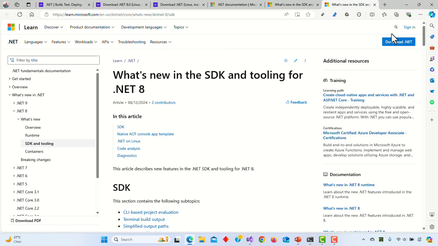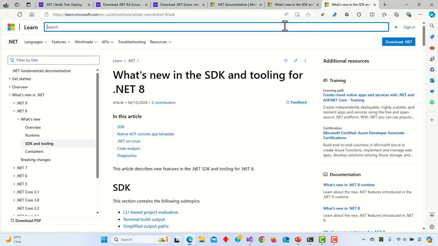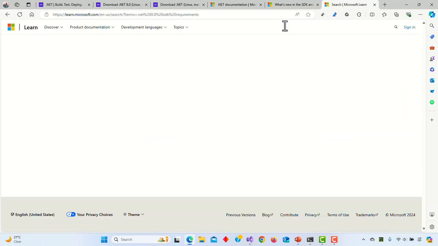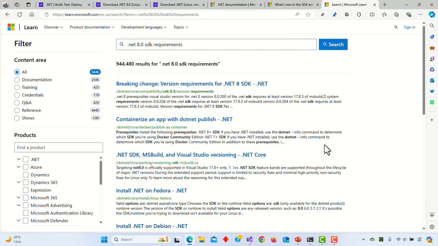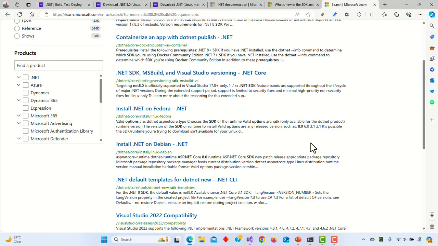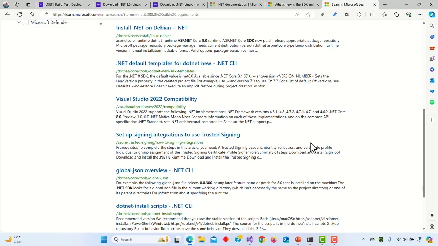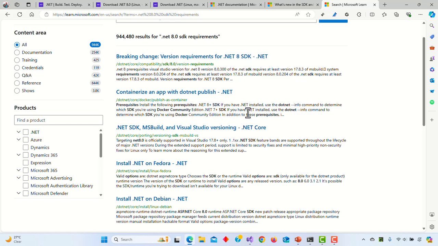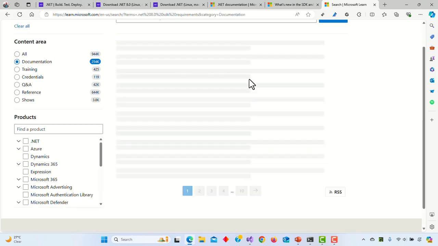What's new in this one? Is there any way to look for the requirement? No. Let's just focus on the documentation first.